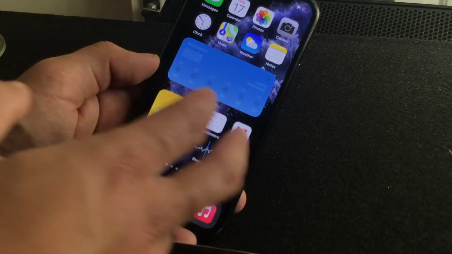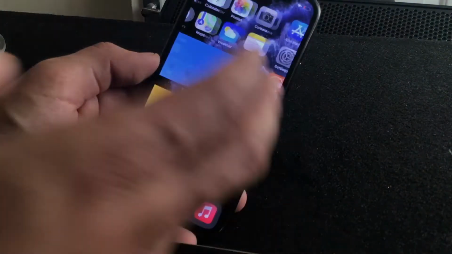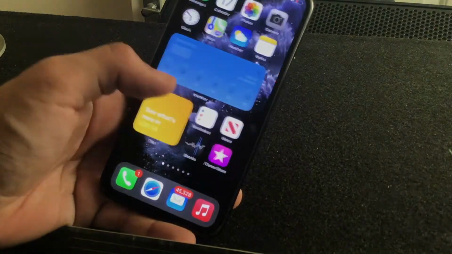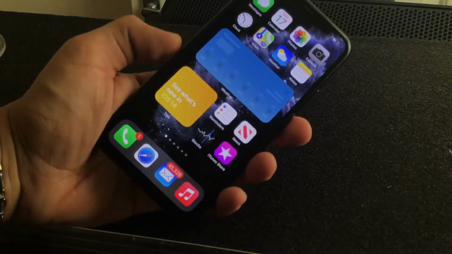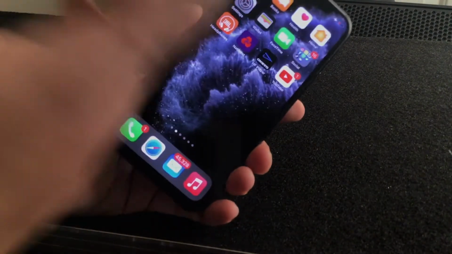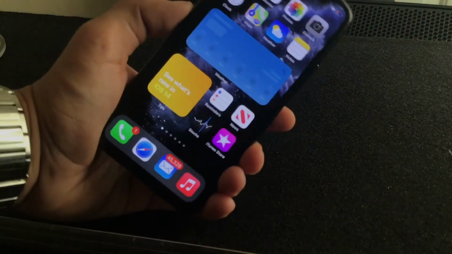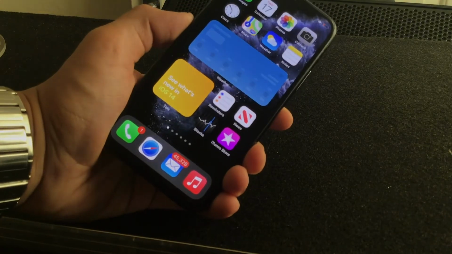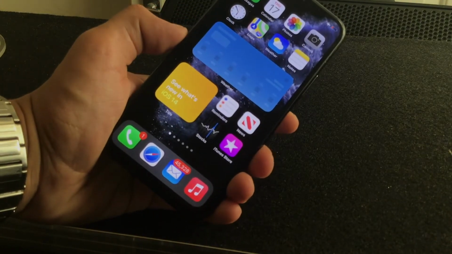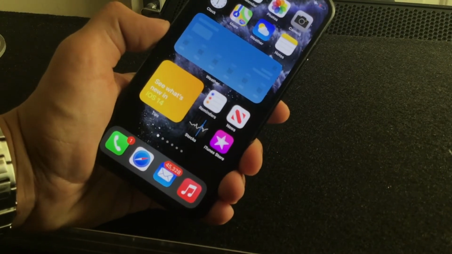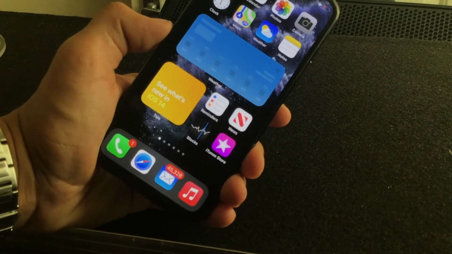I mean, in terms of fluidity, it's really good. I feel like it's a bit better, it's improved a little bit. There's no drain on battery life or anything, because you know that's one of the main issues that people get scared of when you're upgrading, especially if you've got an older phone. Obviously this is the 11 Pro, so it should be fast with the update. If not, it should be faster. It feels like it is, but if you have a previous old iPhone, then it might be a bit slower. You might see a bit of a reduction in battery life, but it shouldn't be too bad from what I know of other people's experiences.